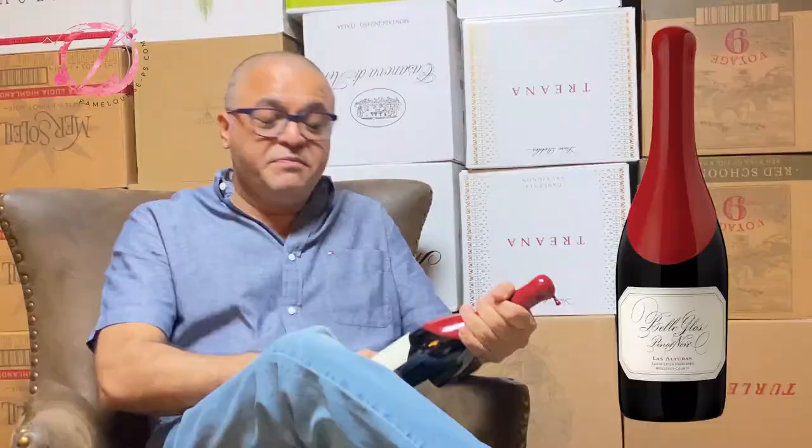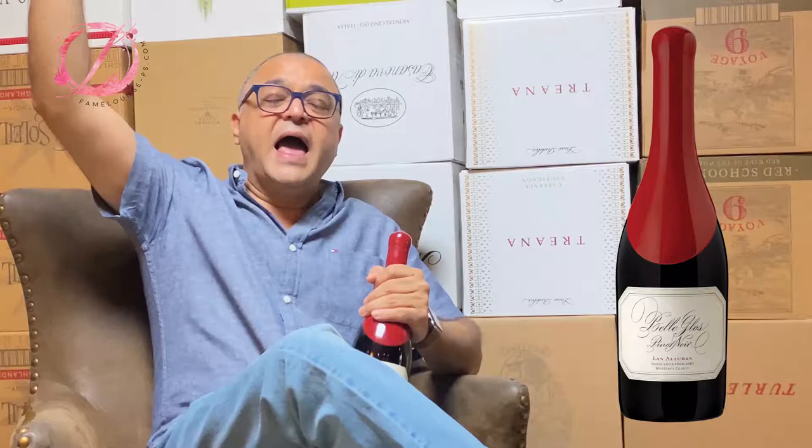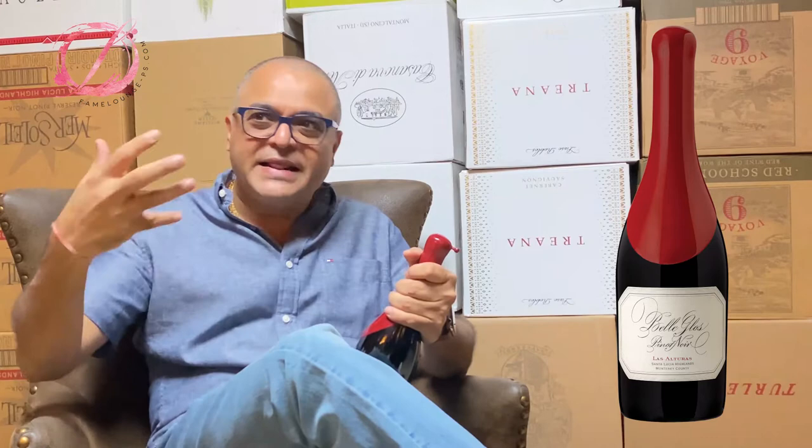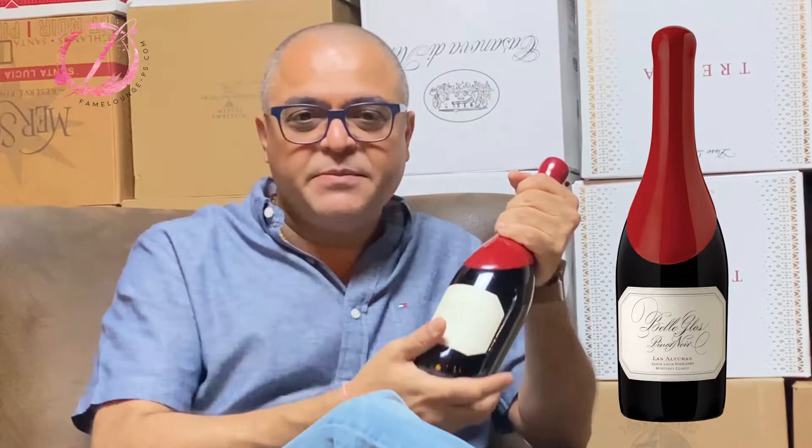The wine is made by Joseph Wagner, a highly regarded winemaker who produces a bunch of Pinot Noir single-vineyard AVAs. This particular one is from the Santa Lucia Highlands AVA, at an elevation of 1,200 feet — pretty high up for Pinot Noir. The high elevation means small berries, less water, and gravelly soil, giving more concentrated juice. It gets nine months of aging in French oak barrels, 60% new and 40% first and second use.